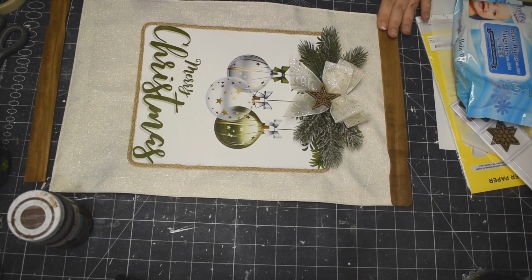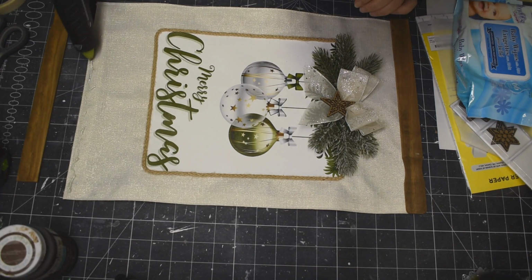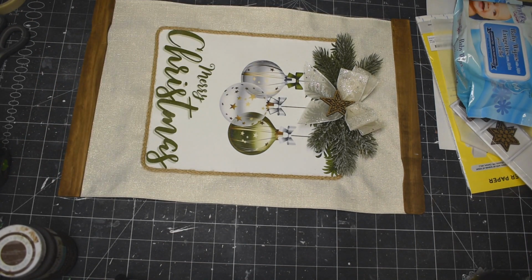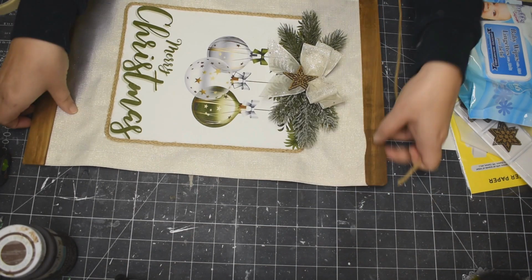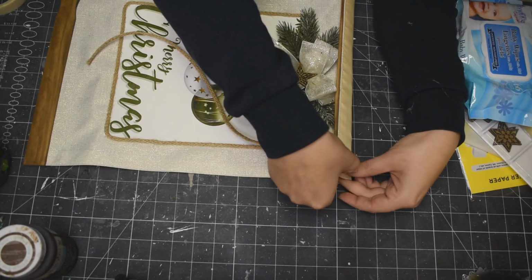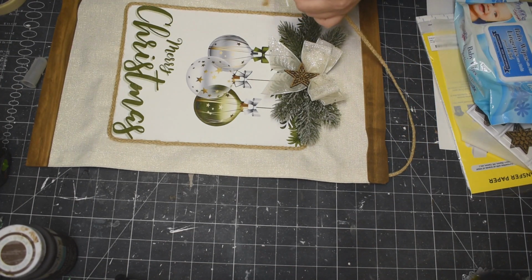So I just painted them up with my antique wax, and now I am placing them onto the top and the bottom of my placemat to finish this off. And they were the perfect length. I didn't even have to cut them, so perfect. And then, of course, just taking a little bit of that braided rope again to make a quick hanger on the back. I just hot glued it on. You could staple it if you wanted to, but hot glue was totally fine with me to create this really quick hanger. And that is it for this DIY.